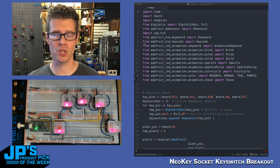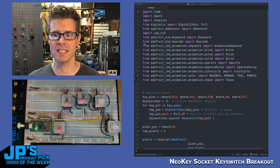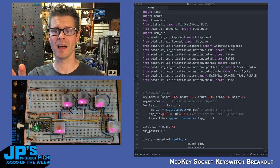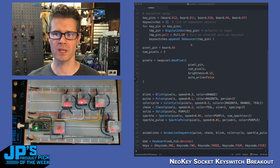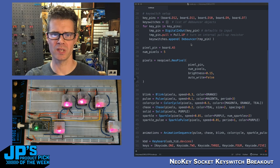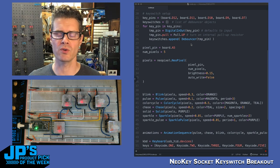Then I have the debouncer that allows me to do things on key presses and key releases. Then importing USB HID and the keyboard and key code libraries, so that way I can press HID keys. Then I have a bunch of different LED animation library imports here. And then here's what happens for the setup. Essentially, the key pins are separate from the NeoPixel pins. So even though you have sort of both of those things built onto here, they're essentially separate circuits, and you can use one without using the other.